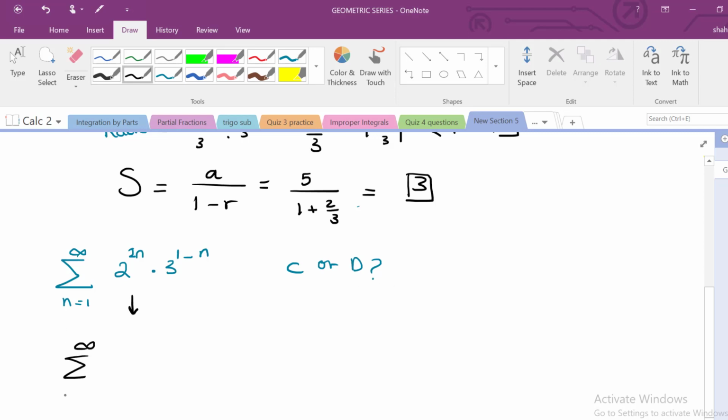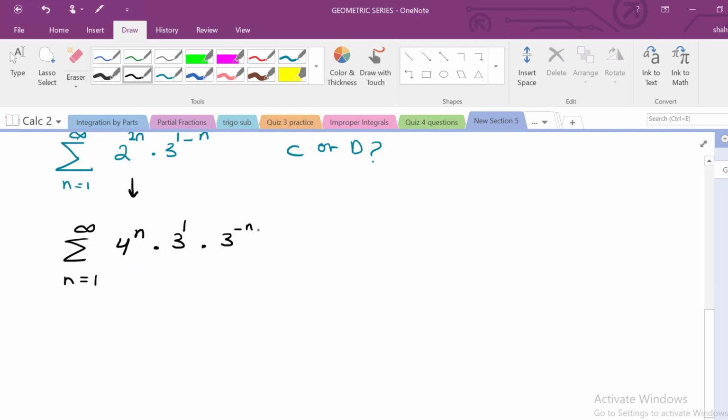So we're just gonna simplify. So over here it's 2 to the power of 2n. So 2 to the power of 2 is 4. And that way we got rid of the 2, which was problematic. Another part over here that's problematic is the 3, 1 minus n. So what we can do is simply split it. So it's going to be 3 to the power of 1 and 3 to the power of minus n.